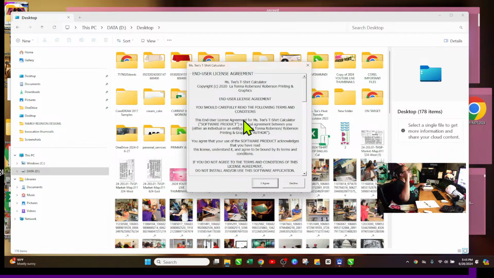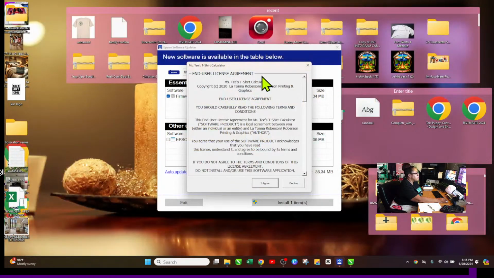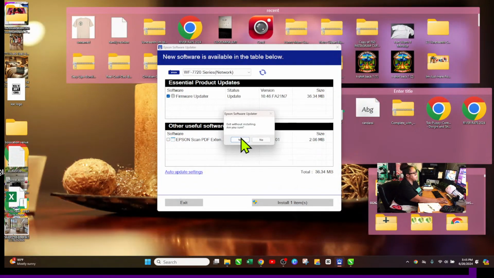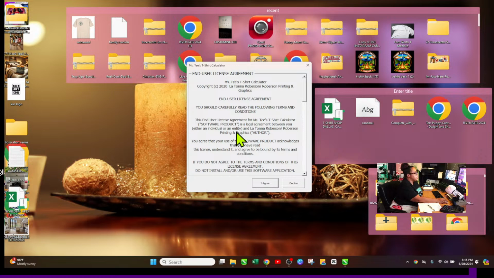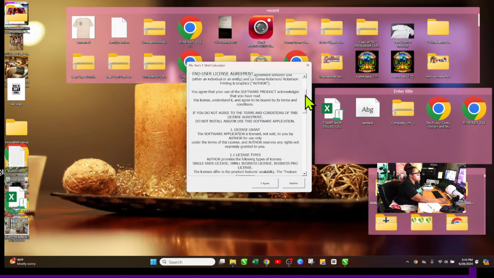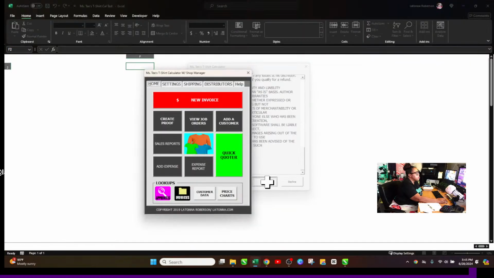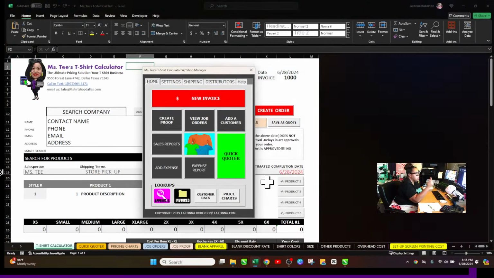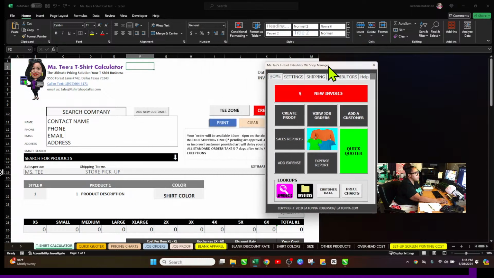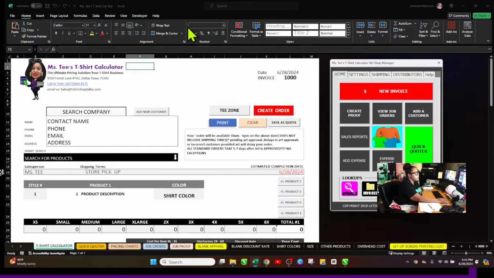So, as you see, it finally did open. I have no idea why. So, once you open it and close it, open it again. Just disable those things and then you should be fine. So here we go. We have our end user license agreement right here. This is going to capture your computer ID. Now this is activated. You are totally ready to go. You have macros and everything here.